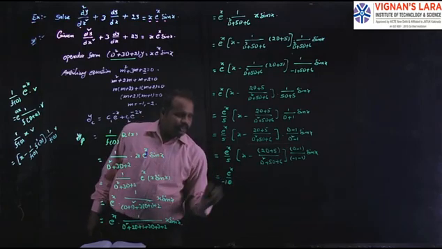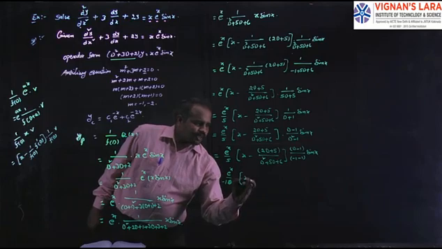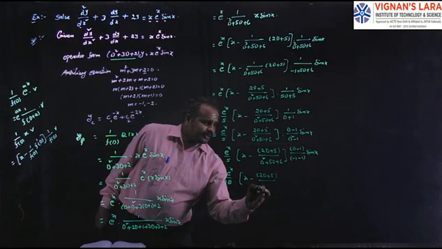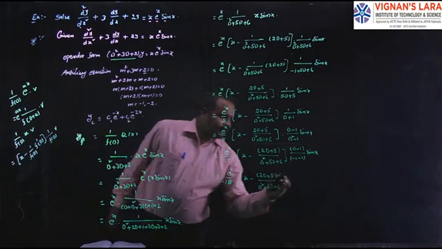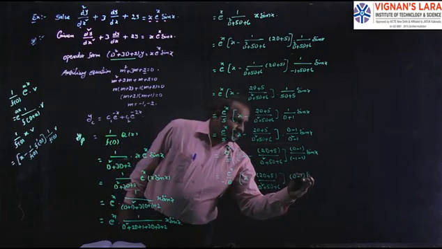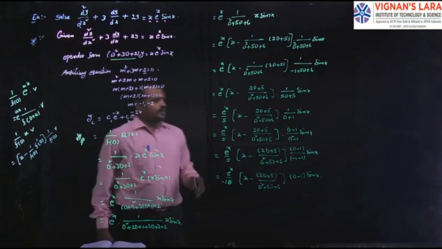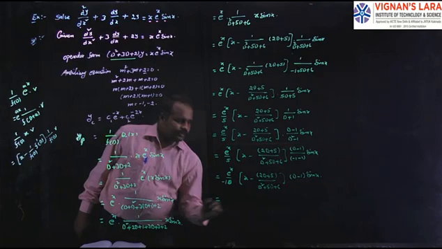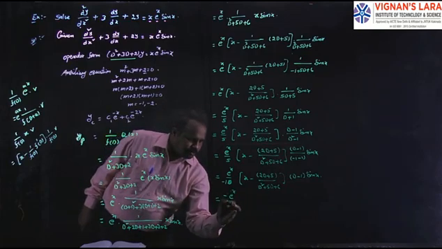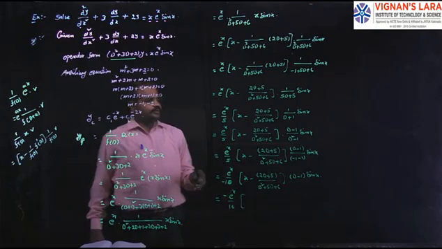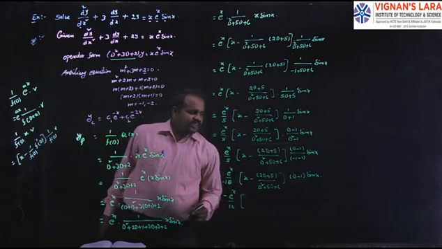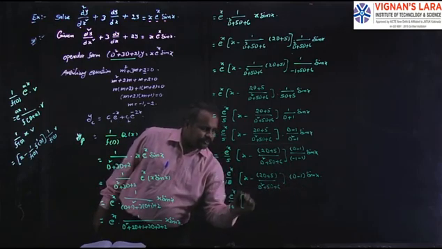So I write this one in front: into (x minus 2D plus 5) by (D square plus 5D plus 6) into (D minus 1) into sin x, which is equal to minus e power x by 10 into, multiply (D minus 1) inside. Then this one, so multiply this term inside.